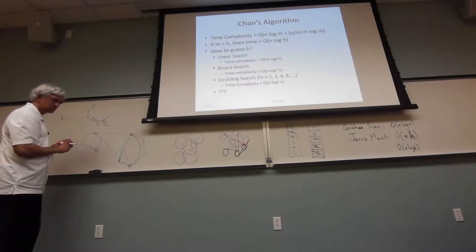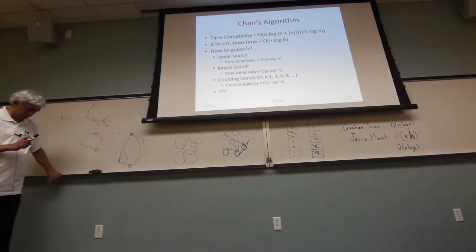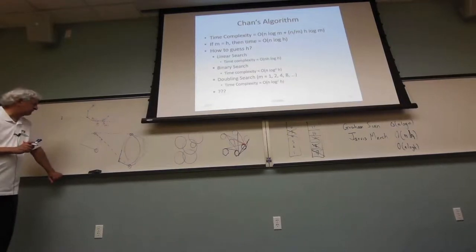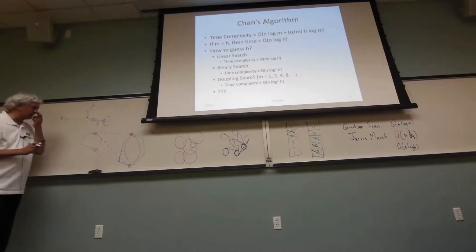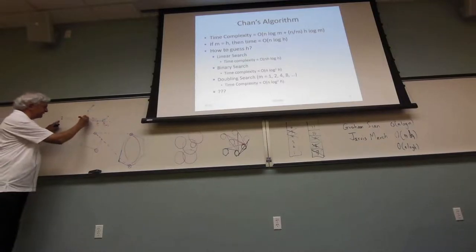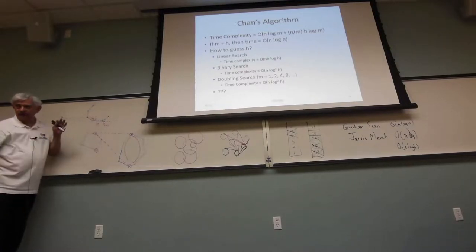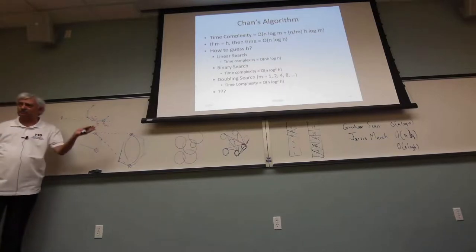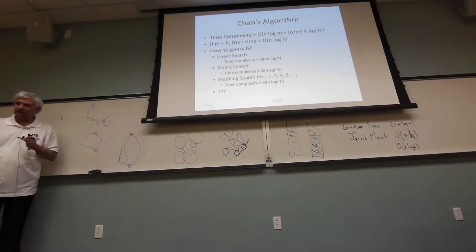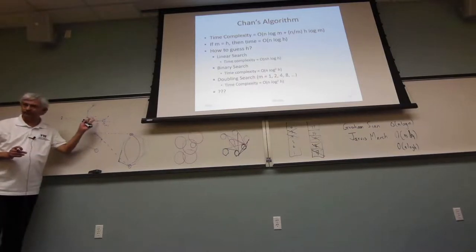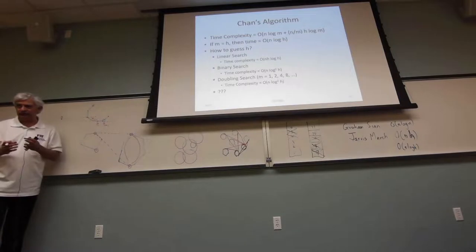You can assume that the points in the convex hull are ordered, right? So if you're on one side, you can assume that the points are ordered. In which case, if I test this, I know that there are some points on this side and some points on this side. So therefore, I have to go further south, right? Yeah. So that will help me to narrow it down until I get to the right point.